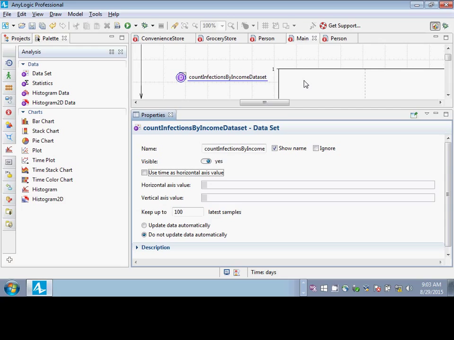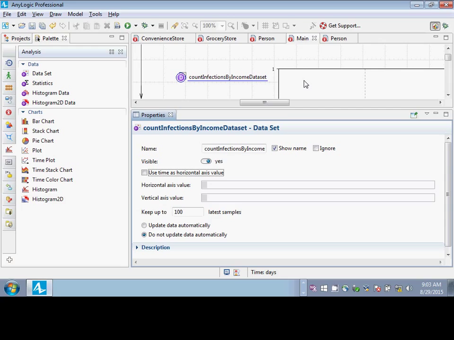What place was that done within the model? Does anyone remember? Okay. Well, when we had a histogram, who populated that data?